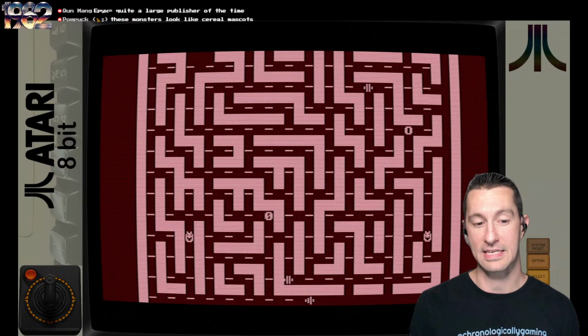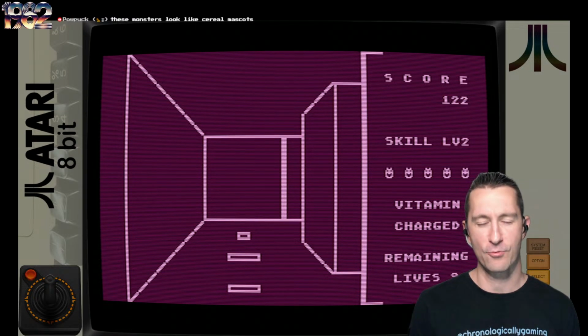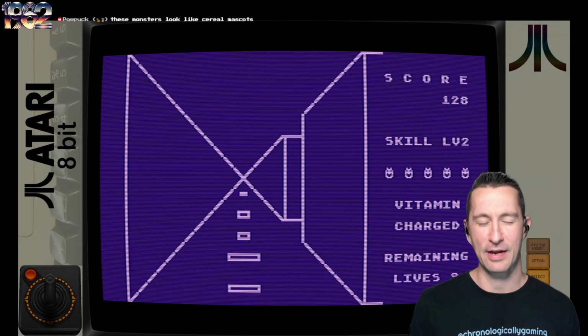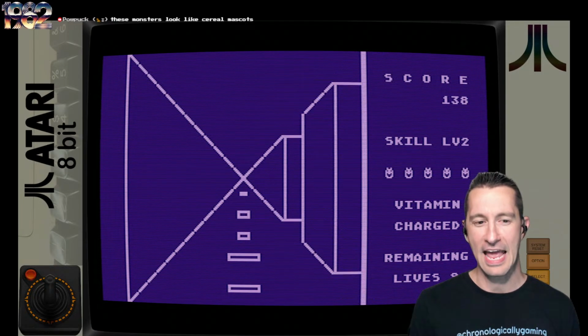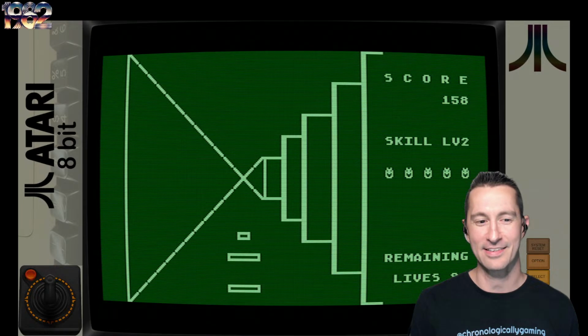I'm at the very bottom as that arrow, picking up all the dashes. Now, did dashes become the new Pac-Man dot? I feel like one of the first ones we ever saw was the 3D Maze of Gold on the ZX Spectrum, where it was gold bars. And now we saw Pac-Man on the Atari VCS make the dashes instead of dots.